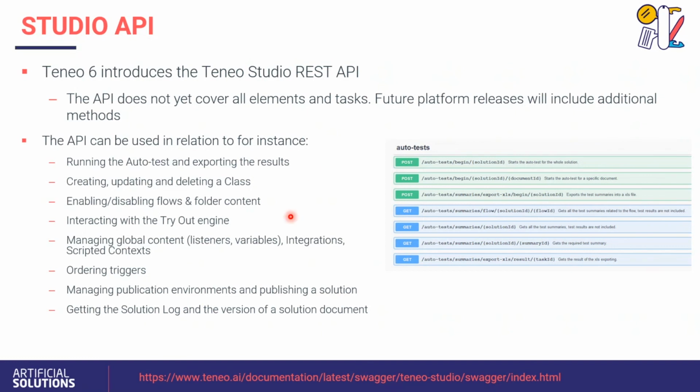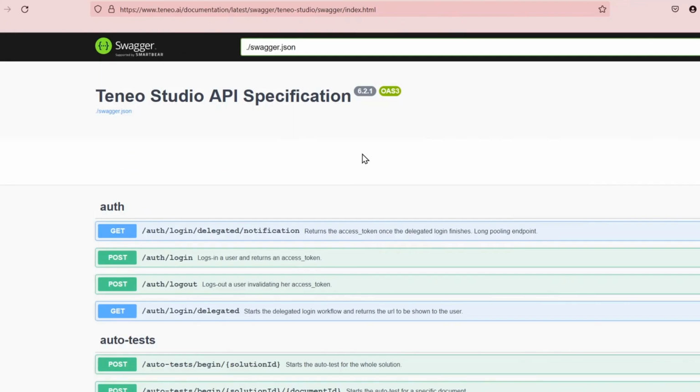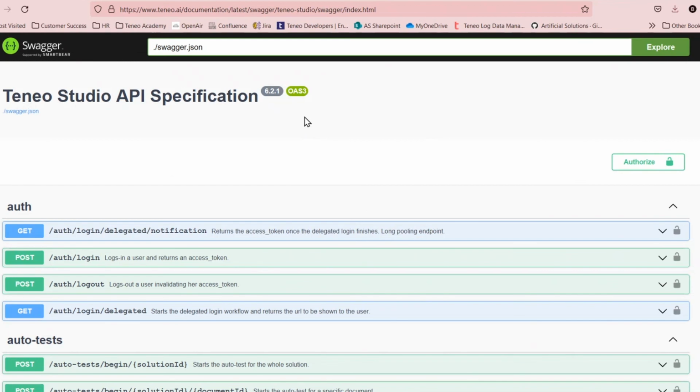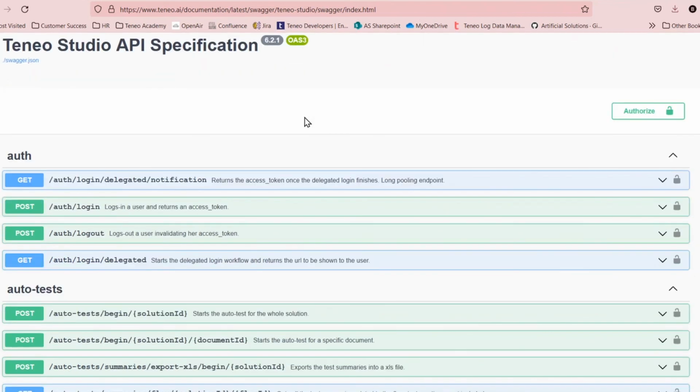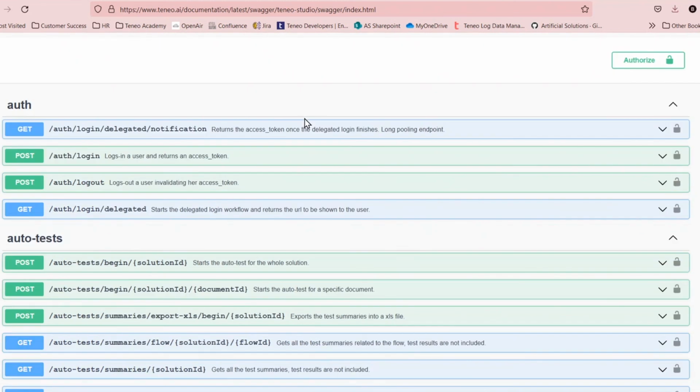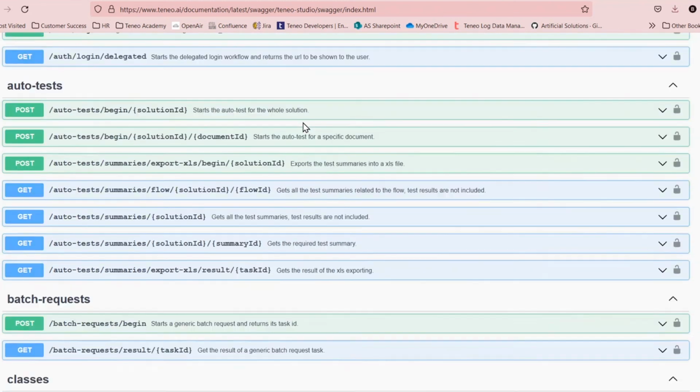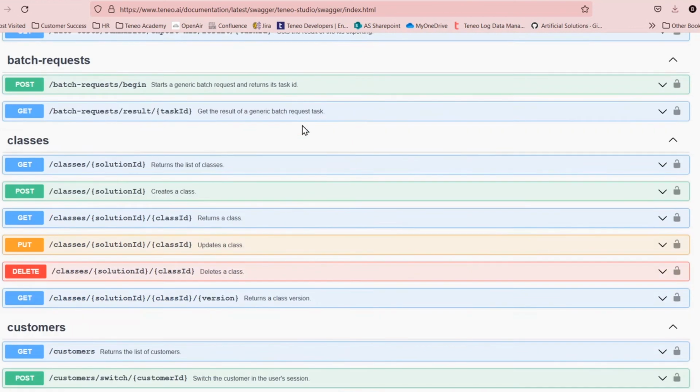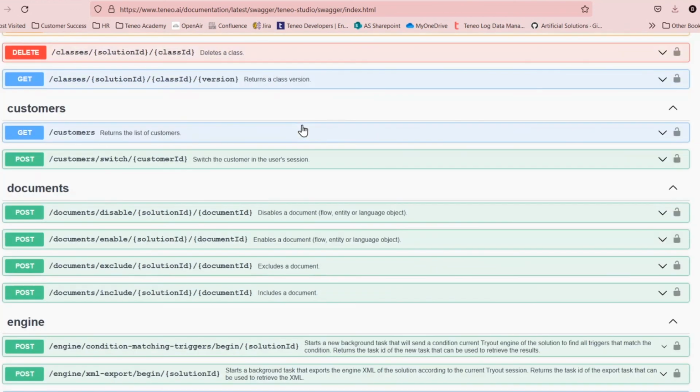To get the full overview of what methods are available right now, you would go to this website here. I can just bring it up. It's available online, so you can find it via Teneo AI also. Here you have all the methods that you can use right now. You can see we have auto test, different things you can do with your classes.